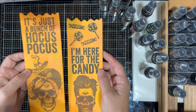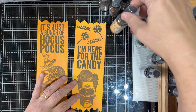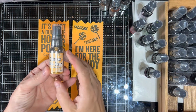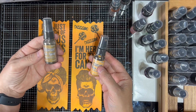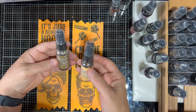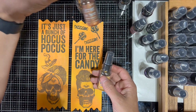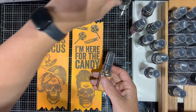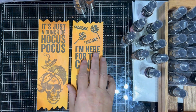Distress Mica Stains, as opposed to using the Mica Sprays, which you can put over anything, and it's going to give you that shine, either a brass shine or a bronze shine, okay? But we're actually going to work with the Mica Stains on some other projects.